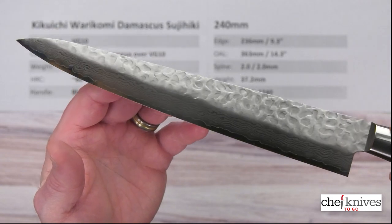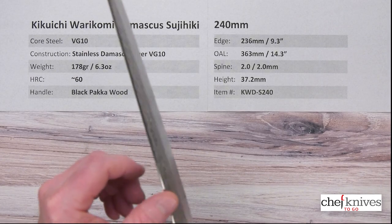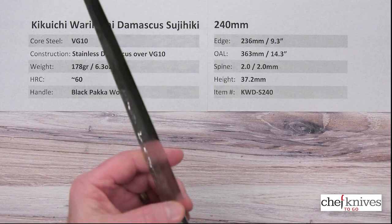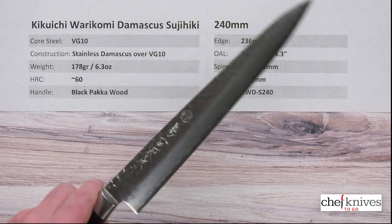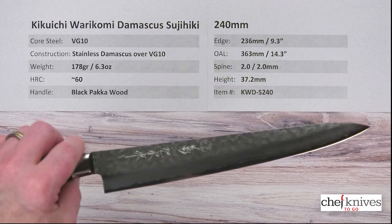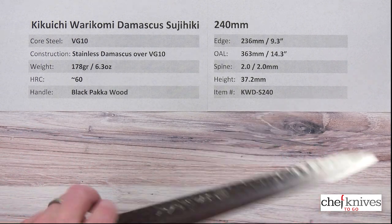So just really nice looking knives that are very good performers. They've polished the spine and put a little bit of relief on it. They've polished the choil and put relief on that, so nice fit and finish. This was really sharp out of the box. I'm going to give it 7 out of 10 on my scale. It's just a nice blade. It's got a bit of stiffness to it.